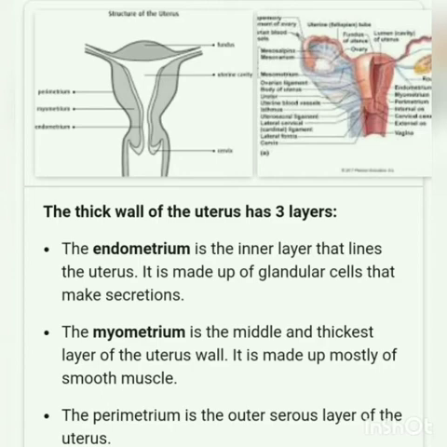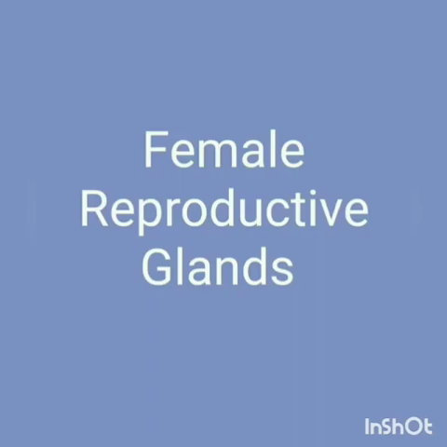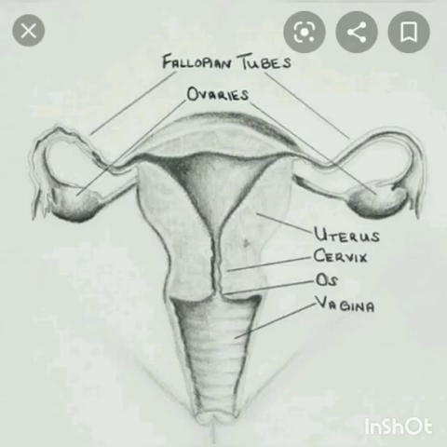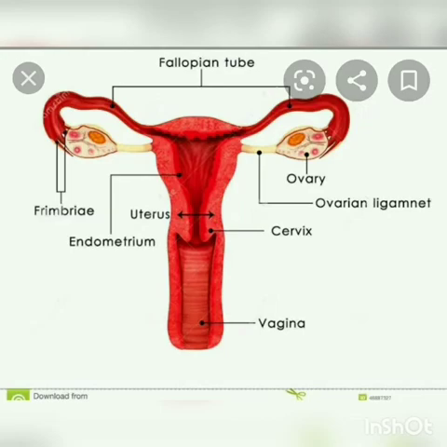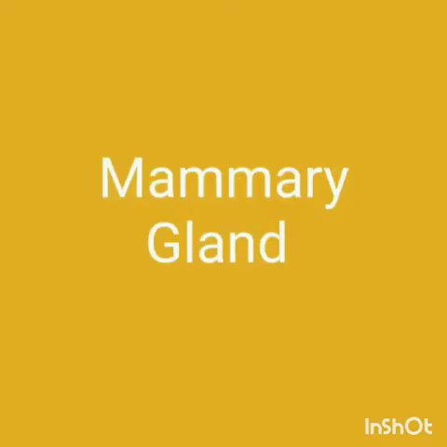A vagina is a large fibromuscular tube that extends from the cervix to the exterior. The external genitalia comprise labia majora, labia minora, hymen, and clitoris. The glands seen in the female reproductive system include the Bartholin's gland, which is homologous to the bulbourethral gland of the male, and secretes mucus to lubricate the vagina. And the Skene's glands also secrete a lubricating fluid, and are homologous to the prostate gland of the male. The main function of the female reproductive system is to nurture the developing offspring.